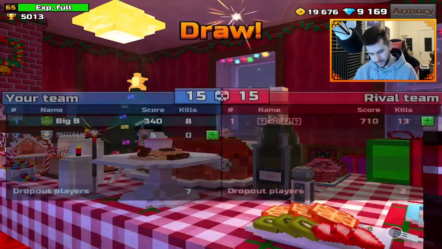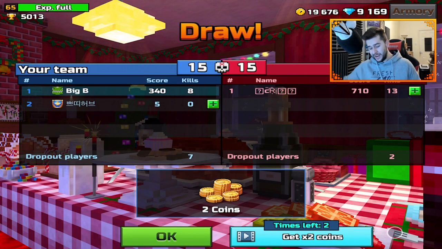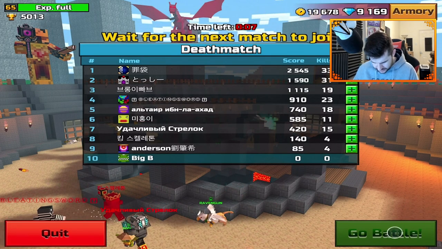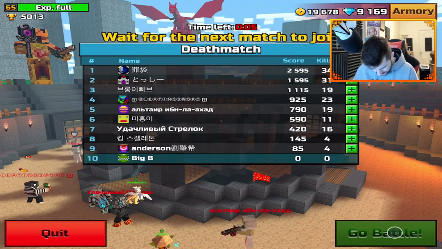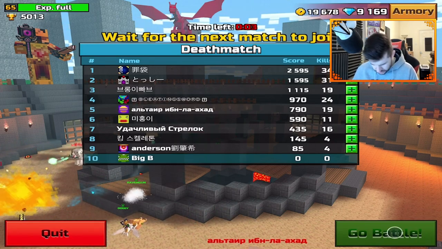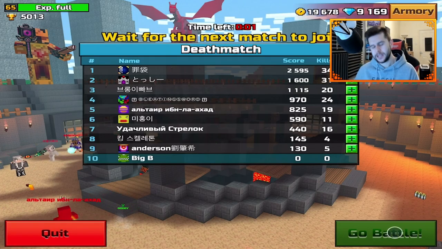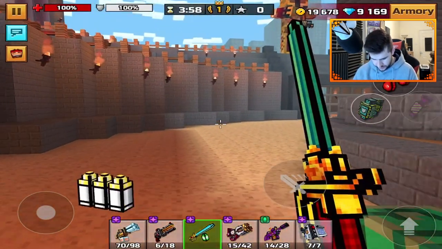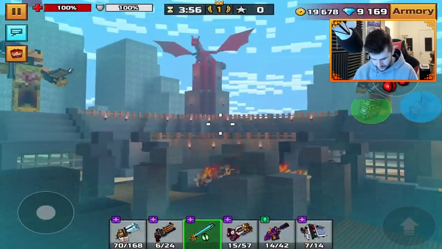Two dudes, and that guy was the only one left. 13 kills. Oh, I had a guy on my team who didn't get any kills. That's great, isn't it? I know it's gonna be chaos, but we'll go to the Colosseum. 7, 6, 5, 4, 3, 2, 1. Come on, we're going this. Let's try and get at least 30 kills. I feel like this loadout is definitely capable of at least 30 kills in Colosseum. That's all I'm gonna say.